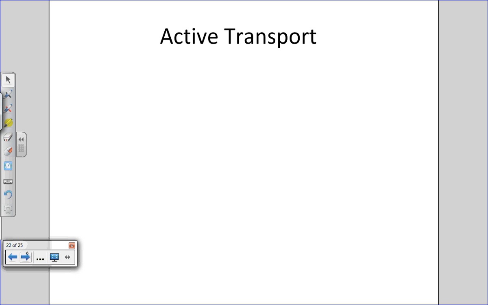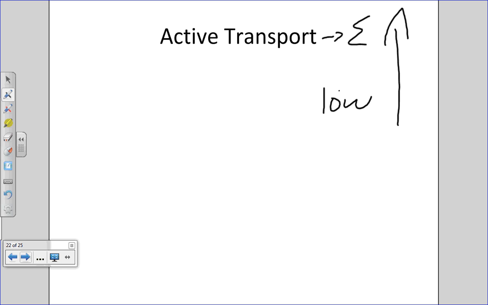So next, what I want to talk about is active transport. As I mentioned before, there are different modalities of active transport that occur, but I'm going to keep it basic. Remember, active transport requires energy, because active transport is a movement at an uphill gradient. We're working against a concentration gradient, moving from an area of low concentration to high concentration. This takes energy.